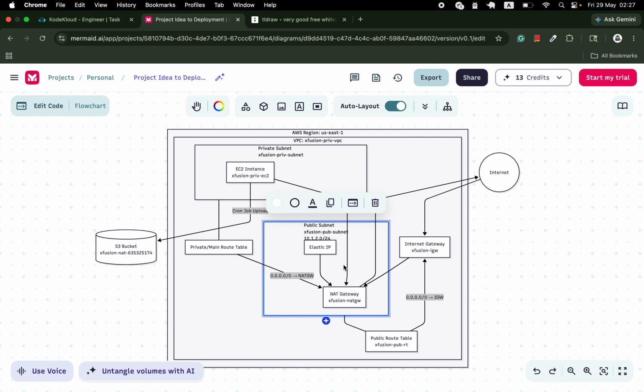Across the NAT gateway, we associate with this public route table, and then we associate with this internet gateway. So finally, across the internet gateway, this EC2 instance can truly get internet access.